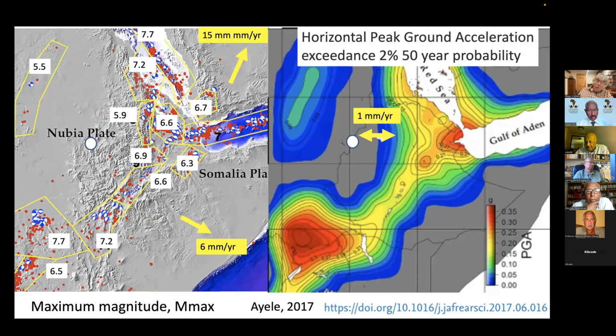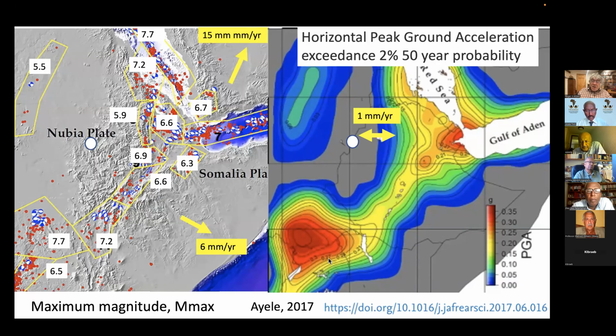Having said that, of course, there's an example in South Africa of a magnitude 8 earthquake, a normal faulting earthquake that had a rupture length of hundreds of kilometers. But we don't have any large faults in this region. So from the seismicity and the b-value, the number of earthquakes that are occurring and the rate, you can produce a map like this.